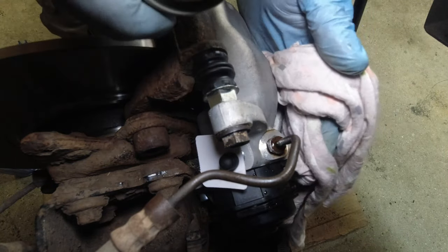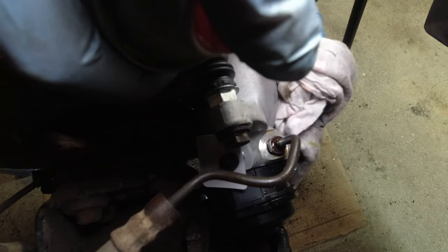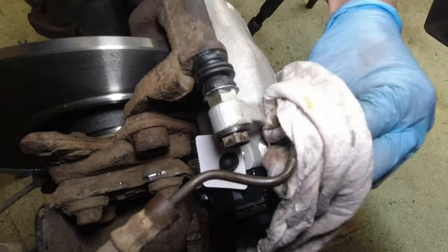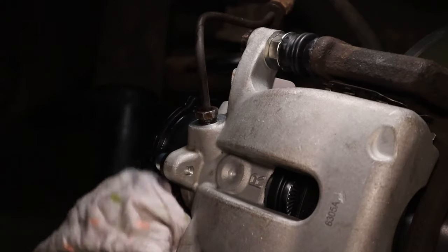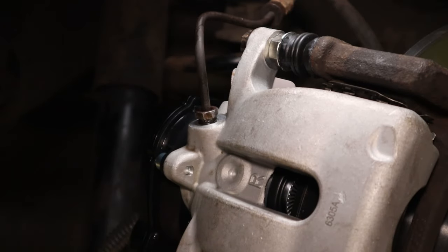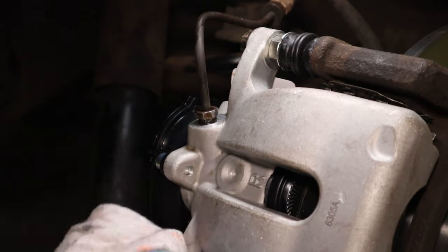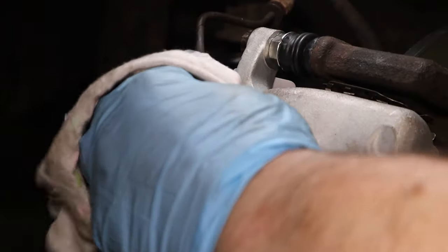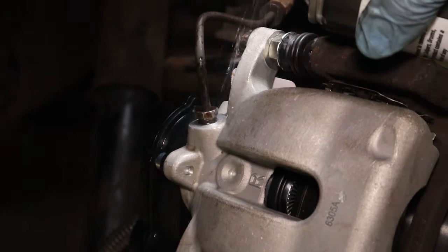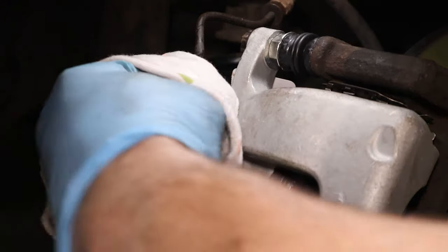And then just give in here a quick, try to shield the brakes. Give it a quick blast with brake clean so that any leaks, if there are any, as we start to do bleeding, and when we test later, will show straight up on here. If we clean around that union.